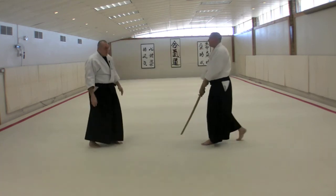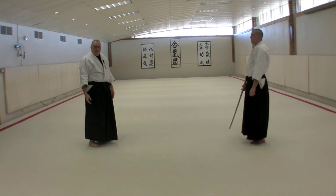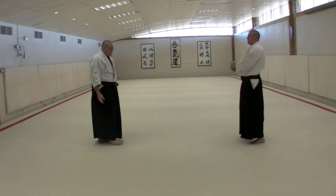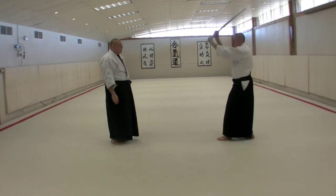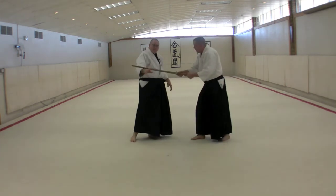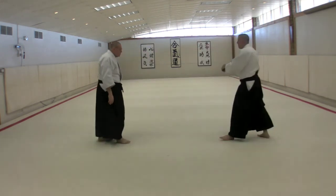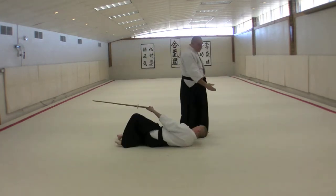As we do this, we're going to be entering with our back hand to make an ariminagi. It's important that we don't leave it coming down from underneath, because if you step out to the outside and he thrusts in, this hand rising could make contact with the weapon. So it's important that as we do so, this hand rises up and comes in here.